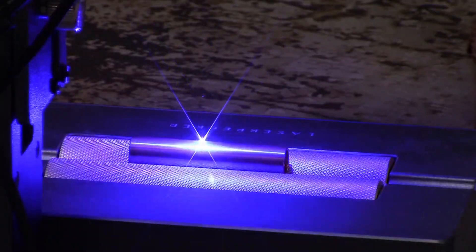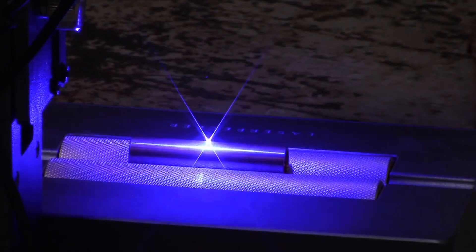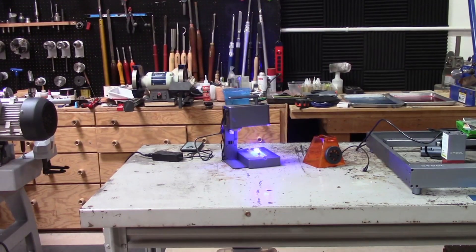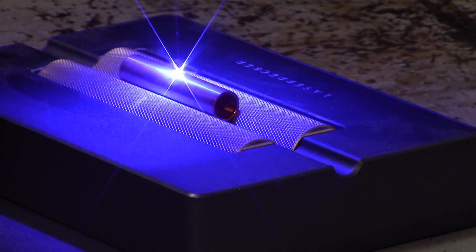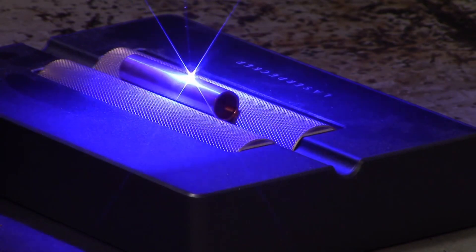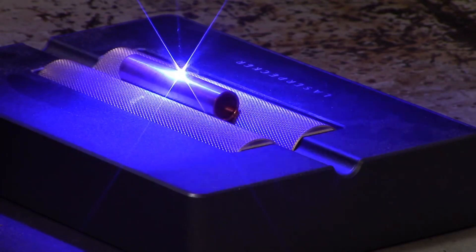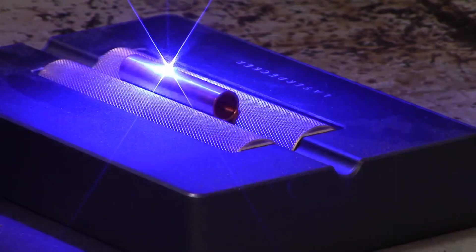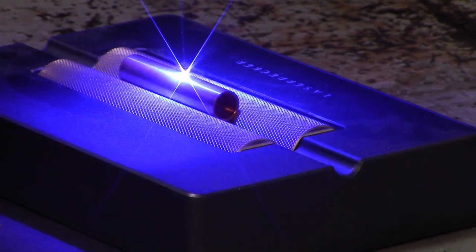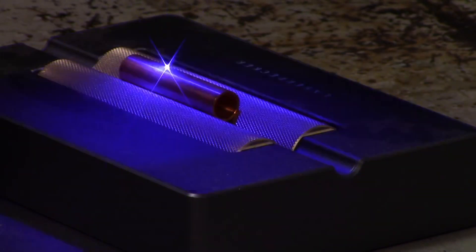It is lasering — it is at least making an attempt. Now I don't know if it's doing anything to the actual material, but I'm going to give this a minute. I'll go ahead and fast forward so you can see it but don't have to wait the whole time, because this is a high resolution and it's going deep, so I don't know how that'll actually work. Let's go fast and I'll catch up with you in one second.